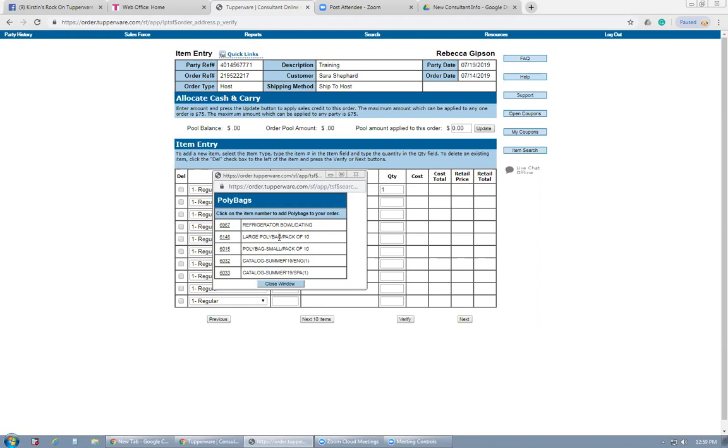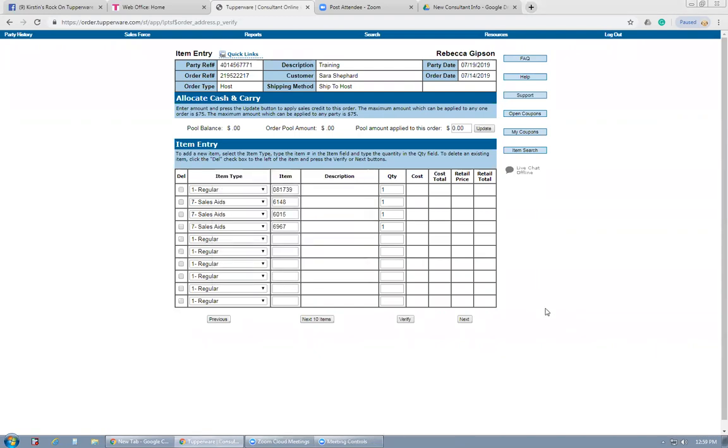Okay. Here are bags. You have large bags and small bags that you can send to her. They do cost, I want to say, like 60 or 90 cents. We'll put them in there so we can find out. You can send them a catalog. It sends them 1 catalog for 60 cents. So then you just decide what you want to add to the host order. You close it. You can verify. All right, so the large bags are $1.80. The small bags are 90 cents, okay? And it shows it's costing you $4 for those bowls.